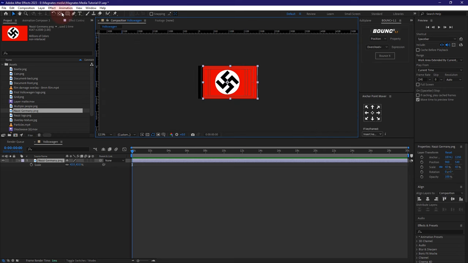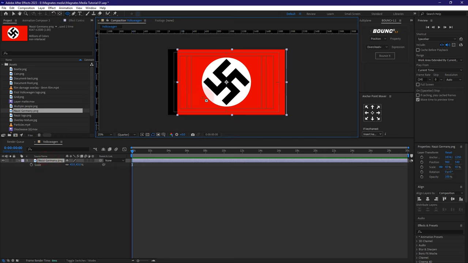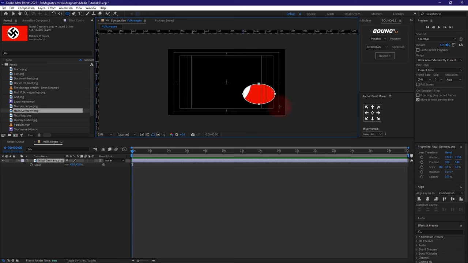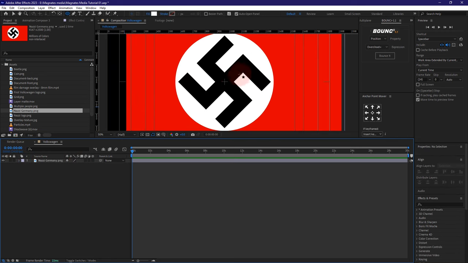So now it's done. I'm going to alt click, because by default it is always the rectangle, so keep alt clicking until you see the ellipse. Now when it gets to the ellipse, I'm going to deselect the logo, because when we try to create the shape while the flag is selected, it will create a mask, but you don't want a mask. So I'm going to deselect it, and then create a shape.